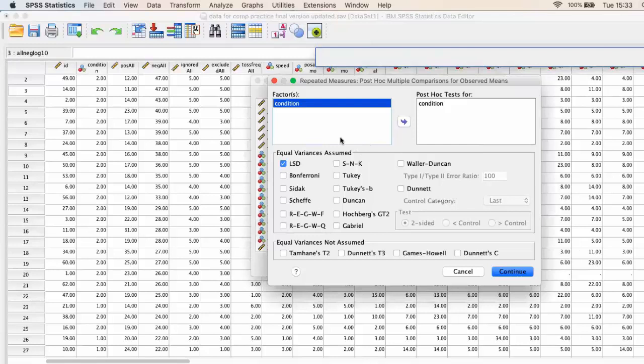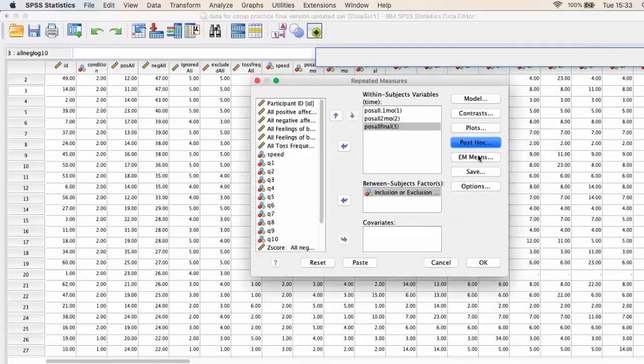It depends. If your sample size is unequal, you go with LSD. If your sample size is equal across different levels of your IV, then Tukey is the best one. But with LSD, you can't go wrong. Nice. Write that down. Oh, we got it on recording. Good, that's good stuff.